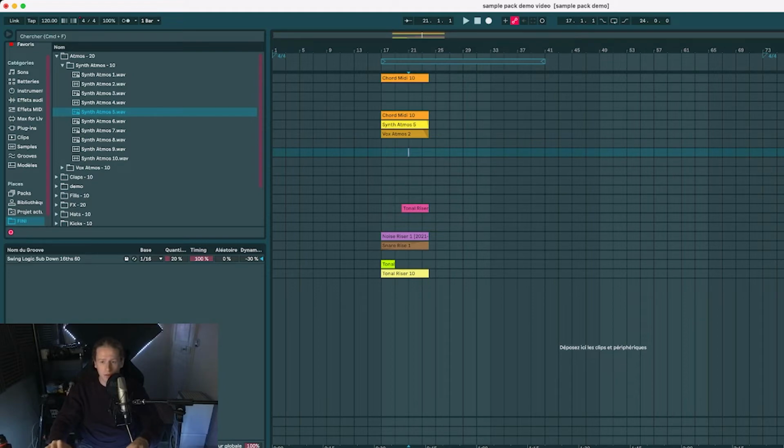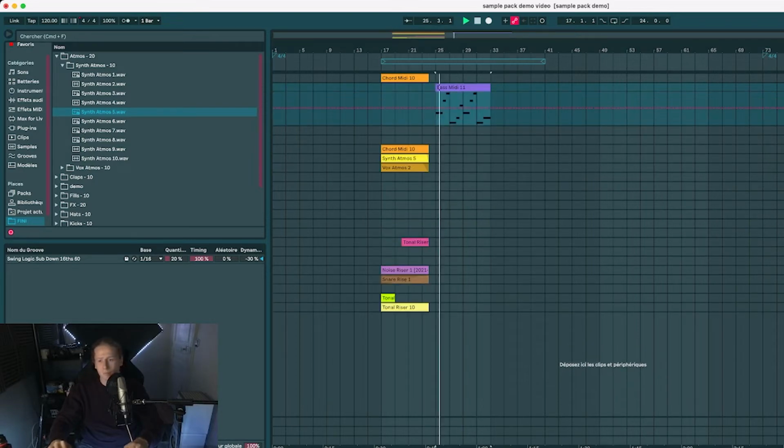Using this pack, you can just slap in a bass MIDI. And for this bass MIDI, I will use a smooth bass 1 from the presets in the pack, which will sound like this. Pretty straightforward and effective.